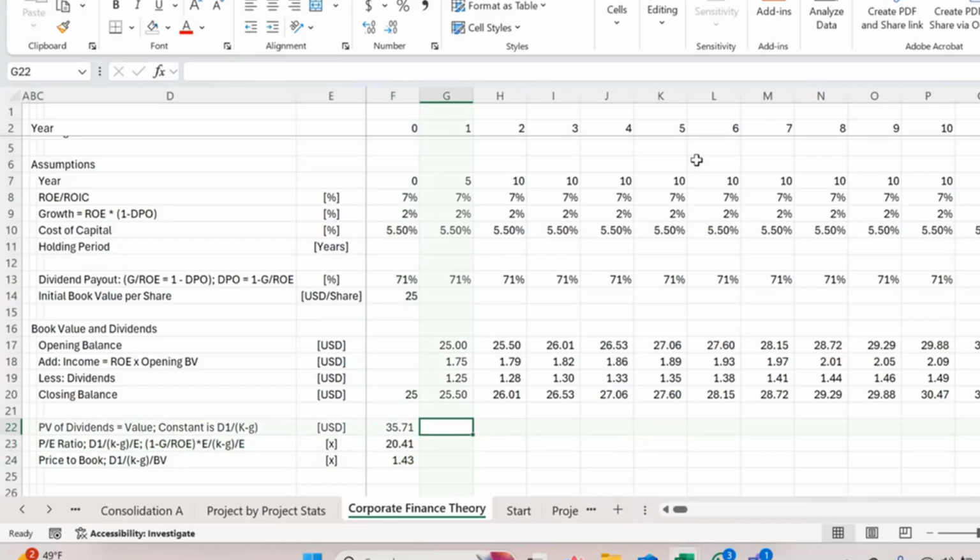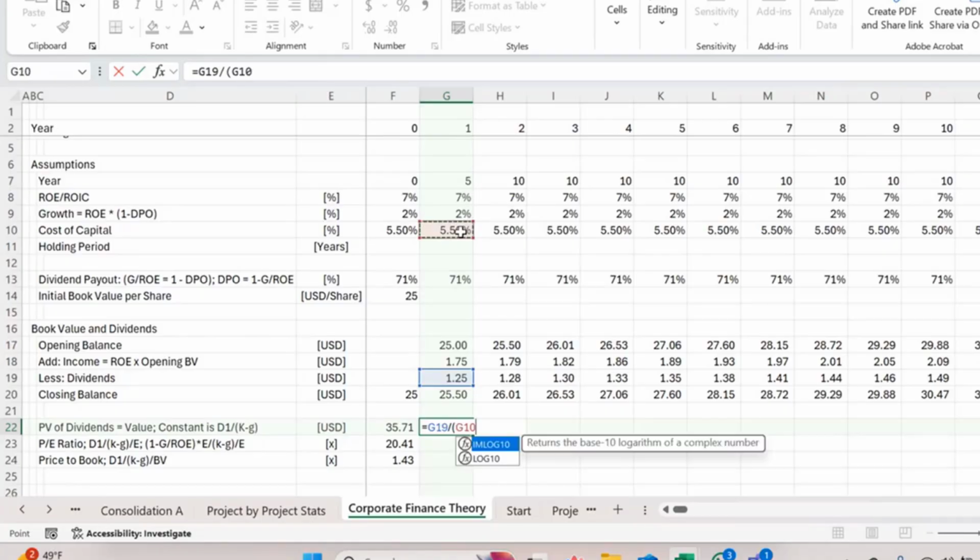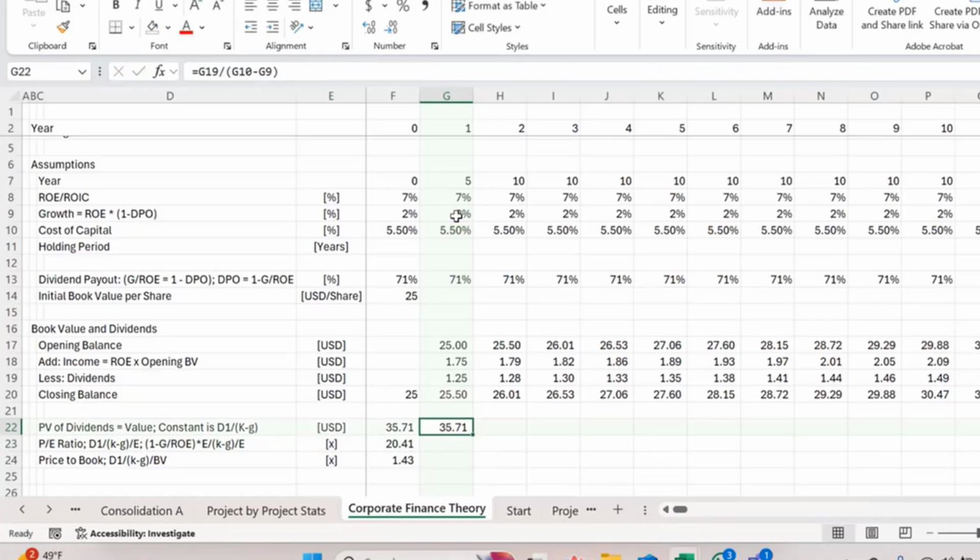If you go up to that one, if you just take that 1.25, put an equal sign, take that 1.25 and divide it by the K minus the G, open the bracket, and divide it by that one minus the G, okay, press enter, we get the same thing. Or if you go down to the next one, if you put an equal sign, this is the famous McKinsey formula, which they don't ever do like this because it's too easy, maybe.